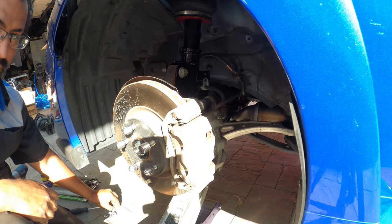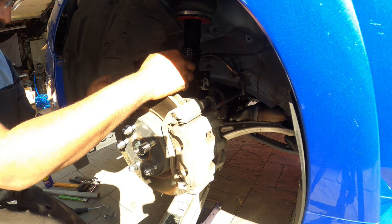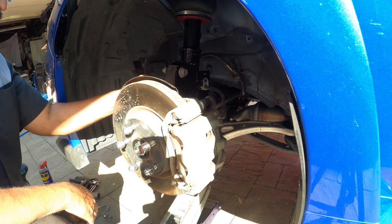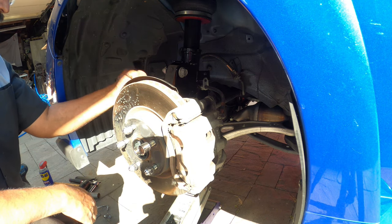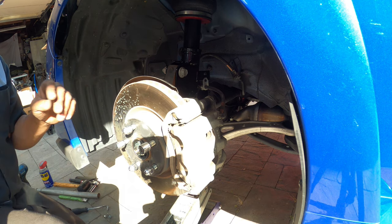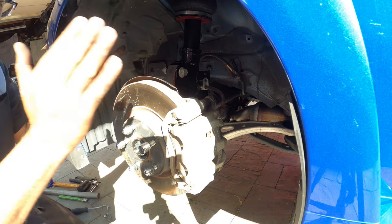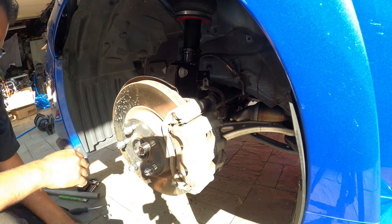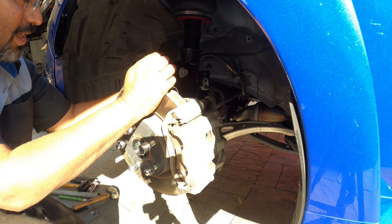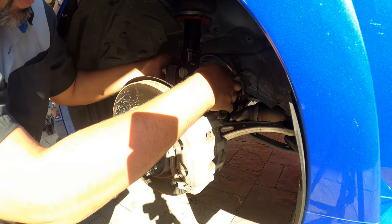Okay, so you do have a nut with a washer. That's the top one, and the one without the washer is the bottom. Now, whenever you're doing this, just remember, after your bags are done, you have to align the car. You can't just bag it and drive away. The car is going to require an alignment big time after this job is completely done.